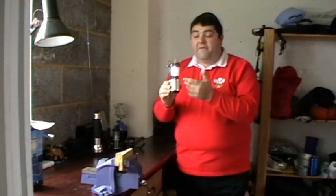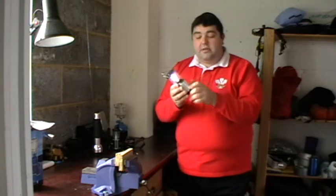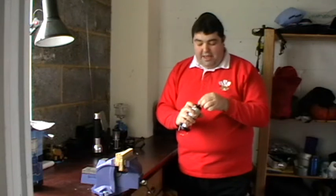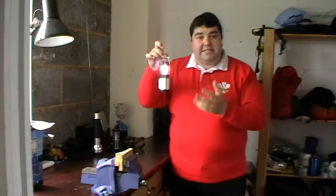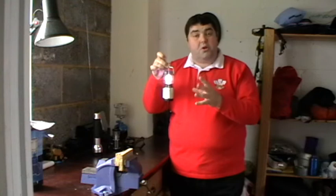Now, this is a 1.5 watt super bright LED lantern, bought from Coleman's. It's absolutely solid. The base there is made of metal, the rest of it is very solid plastic. It flashes, as well as having a constant light, but it's powered by just 4 AA batteries. That meant that you could carry a source of power with you fairly easily when you're on the road. And this is what I've used in Morocco and Russia, and it's bright enough for the inside of my tent. It's not really bright enough to do the cooking by.